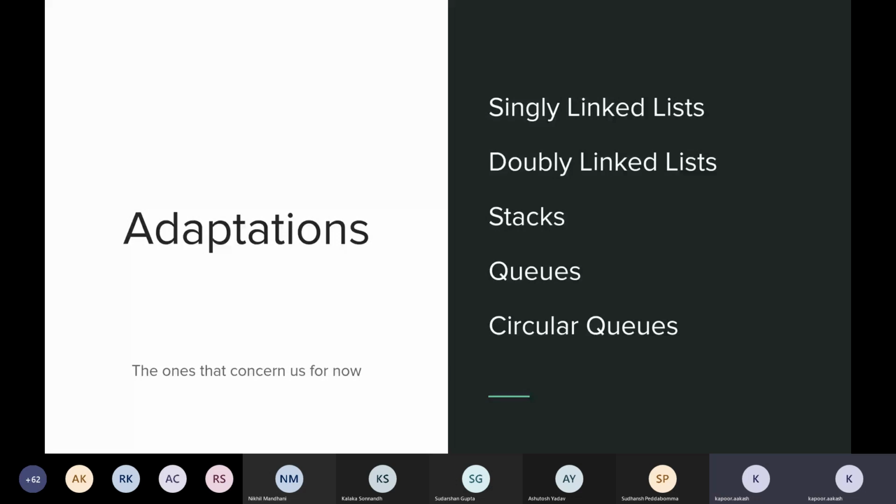Here you have five different types of linked lists. These are the ones that you're mostly going to be concerned with, at least at this stage of our preparation, because others are a bit overkill and we don't really care for complicated implementations. In fact, most of your problems can probably be solved by doubly linked lists and stacks. Maybe sometimes you need queues, and circular queues, not even all the time, but most of your problems at this level can be solved here.